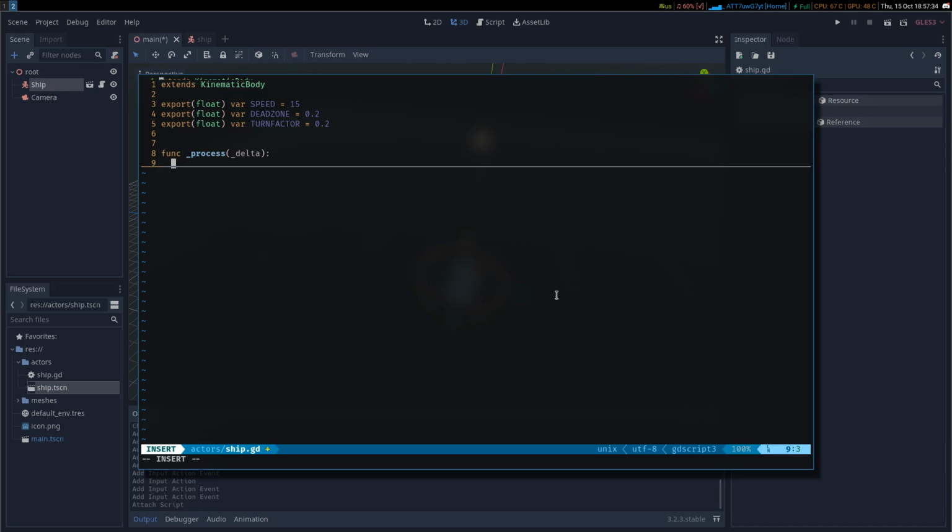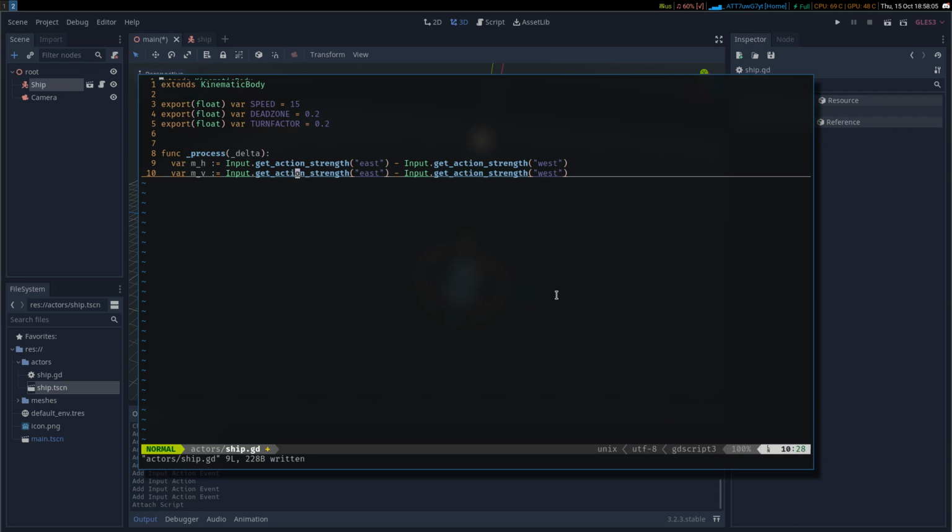Alright, so the first thing I want to do is create a vector out of my movement inputs. So I'm going to say var move_horizontal equals Input.get_action_strength. I'm using cardinal directions, so horizontal, it's going to be east versus west, or east minus west. Vertical, let me see.